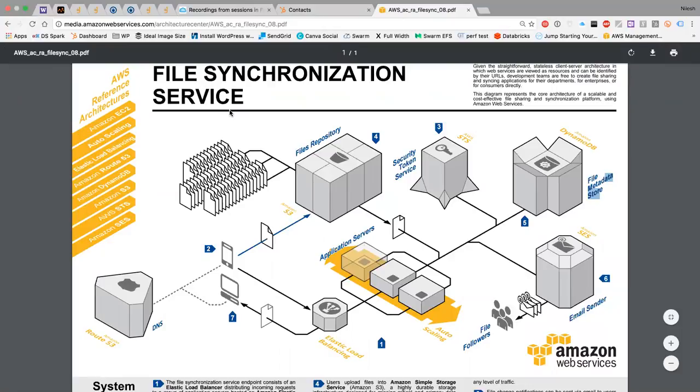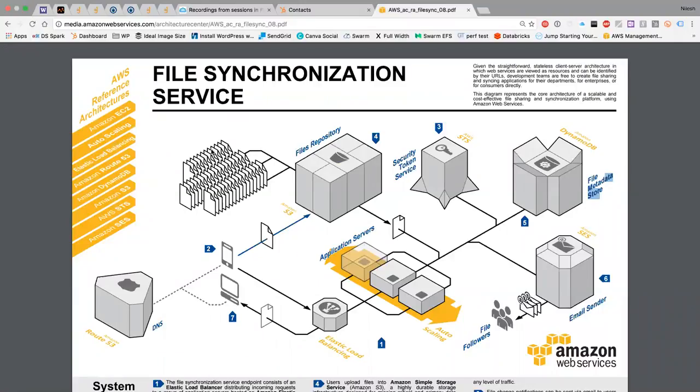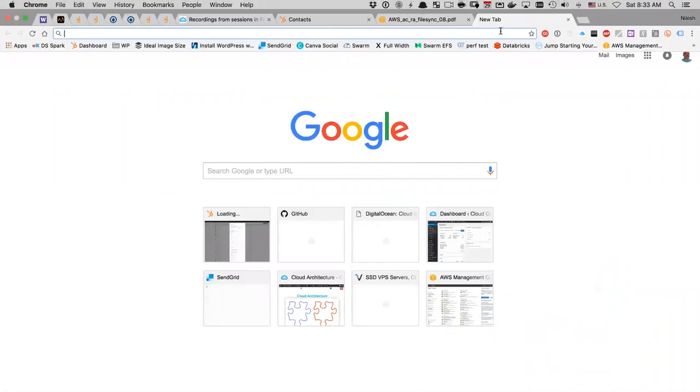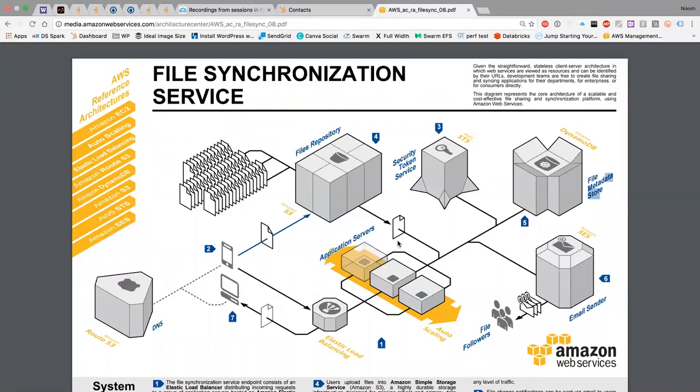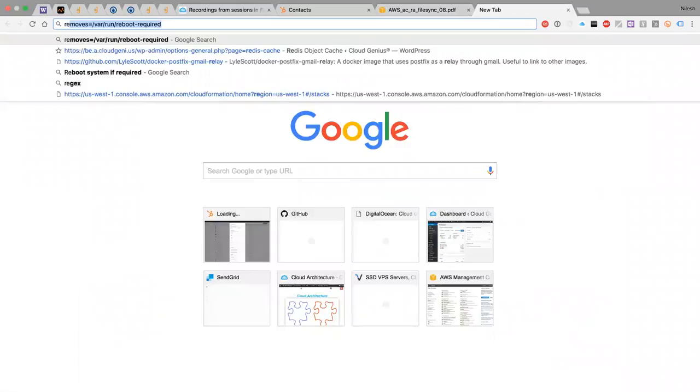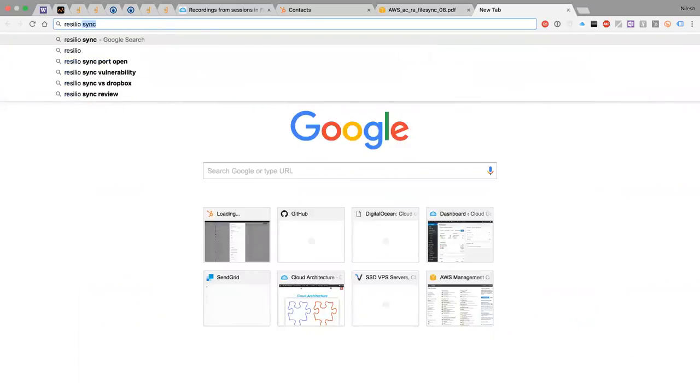So this synchronization server that you're looking at, it requires a lot more things on the cloud, whereas Resilio Sync doesn't require any of these. So it actually competes very heavily with services like Dropbox and Google Drive and Box.com and all those companies that charge money for storage. So you know the pricing from various companies. They charge money for these services that you saw in this picture. If you use Resilio Sync, the protocol is open, the application itself is not open. So that's the unfortunate part. Resilio Sync is not free software. It's not open source software.